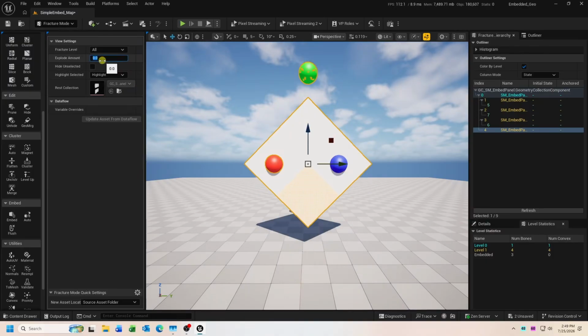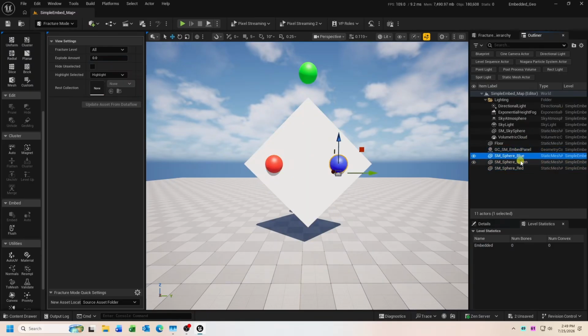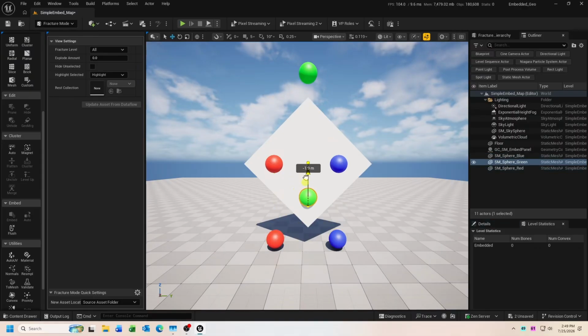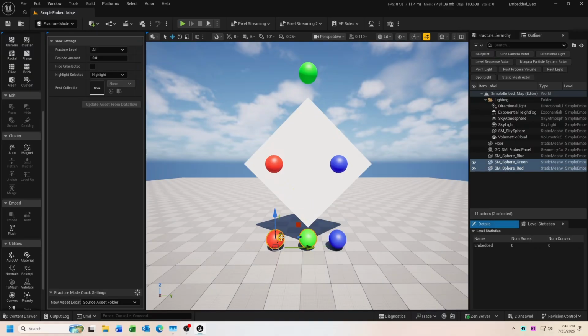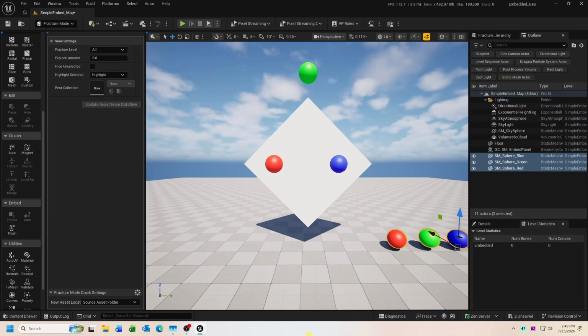Let's move our source static meshes back into their original location and out of our geometry collection before we run the simulation. Okay, let's run the simulation now.